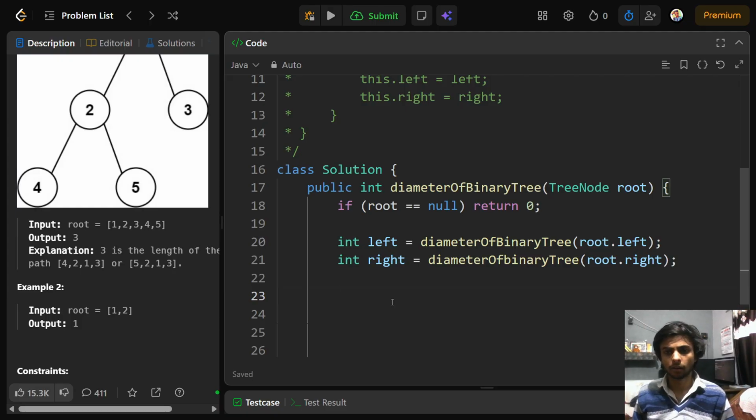Then int height. Because 4 will send its height up to its parent.